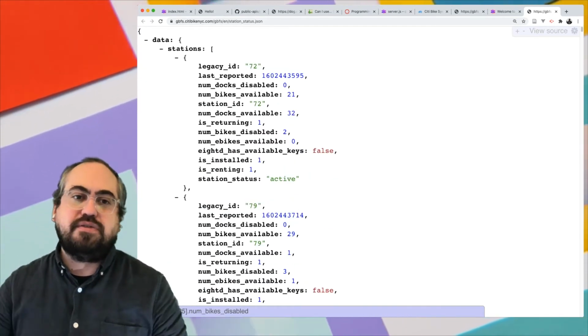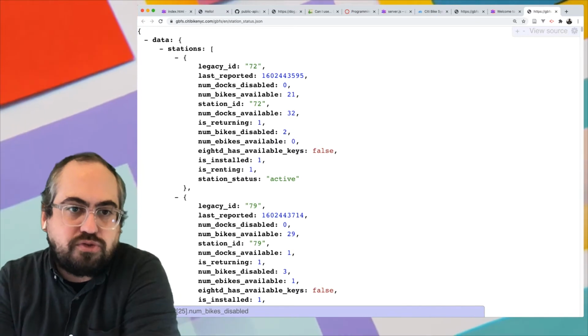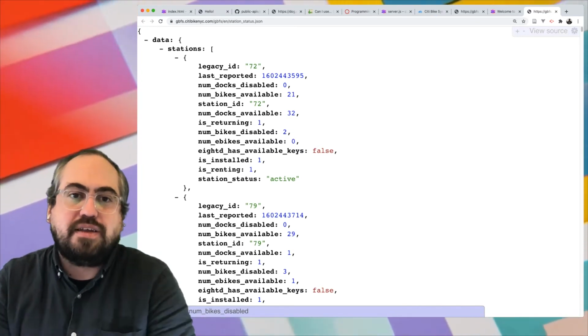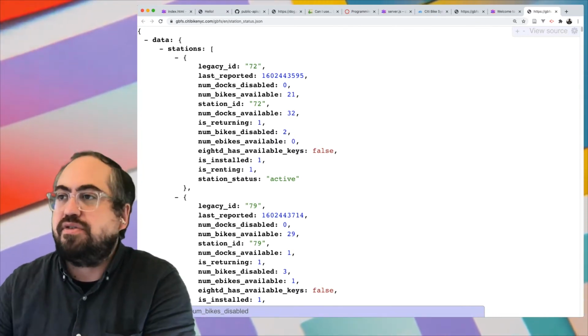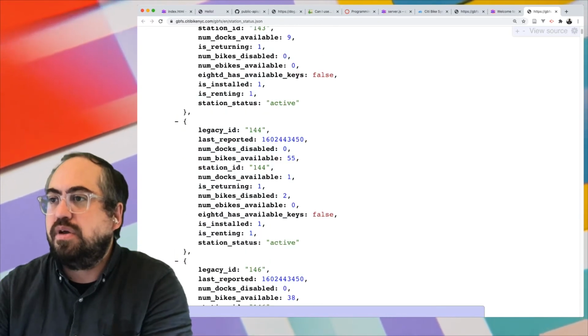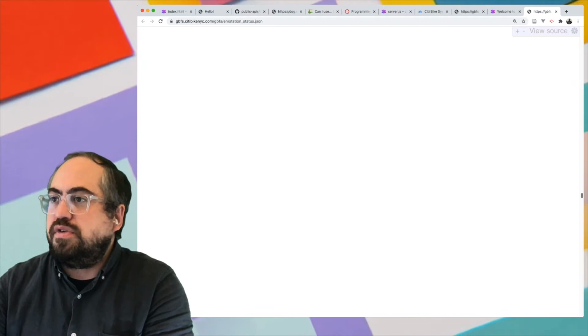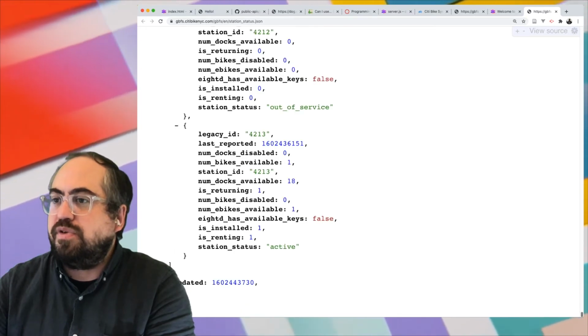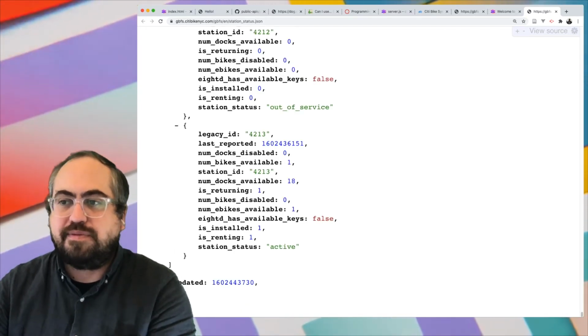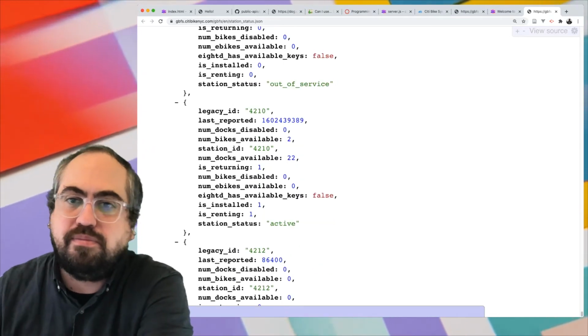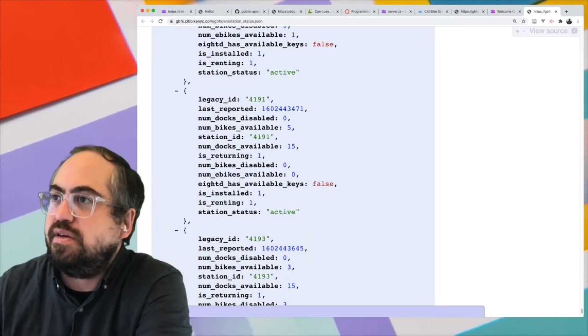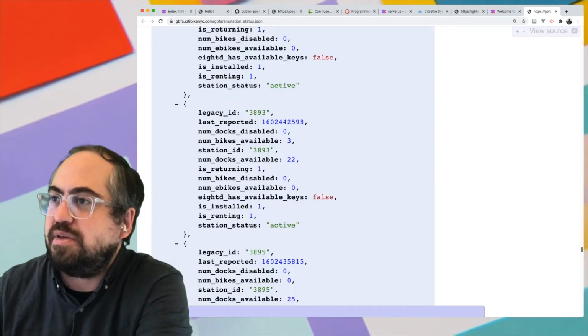So you could potentially use this API to show current statuses of certain stations around the city. There are also other API endpoints that have various other metadata about the different aspects of City Bike.